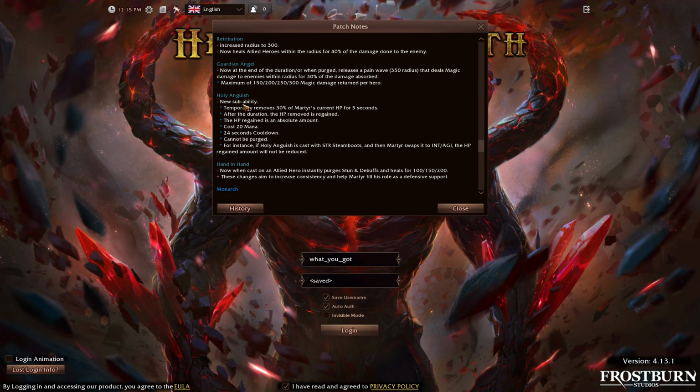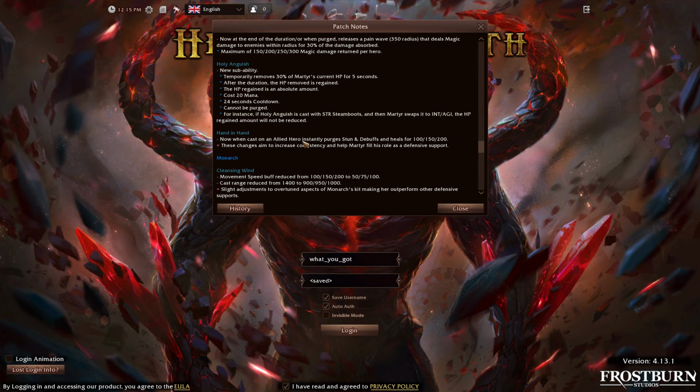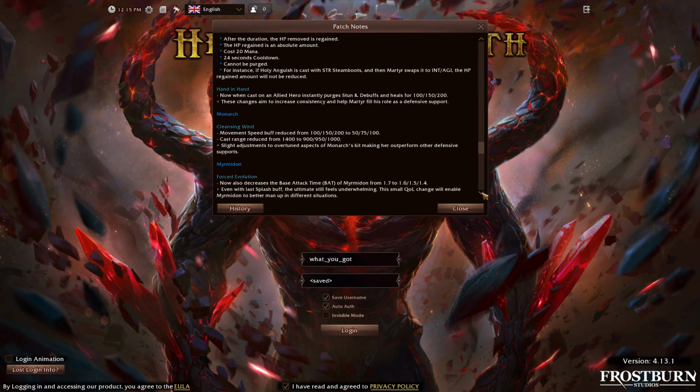What's this? Holy Anguish, new sub ability. It removes 30% of Martyr's current health. Okay, so this is to synergize with Retribution. Alright. Hand in Hand, now castable on ally heroes. Instantly purges stuns and debuffs and heals. Okay, yeah, that's fine. That's kind of nice. You can ulti and purge your teammates. It only works on one guy, so it's not like a Monarch ulti where it removes everything off everyone.